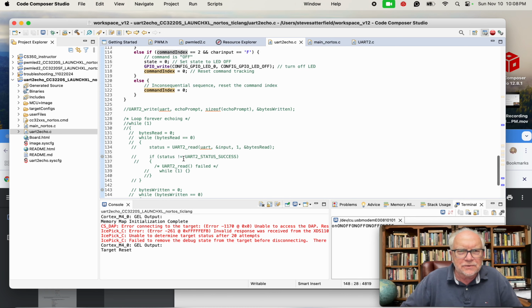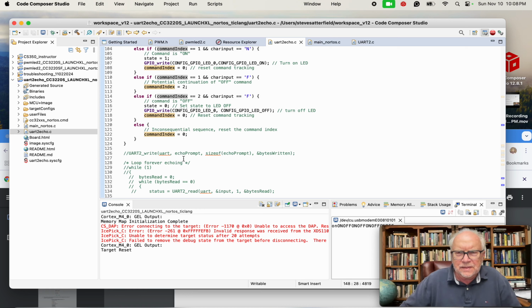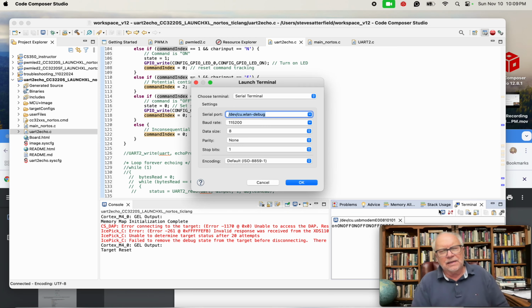So go ahead and run that and type in some characters in the terminal. Oh, by the way, speaking of the terminal, I'm working on a MacBook Pro, so I don't have the COM ports, COM1, COM2, that sort of thing to pick from.